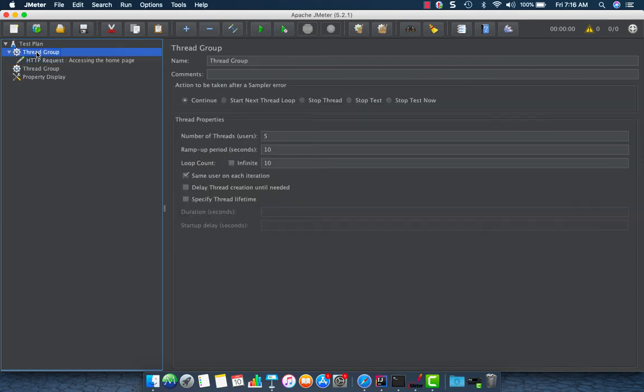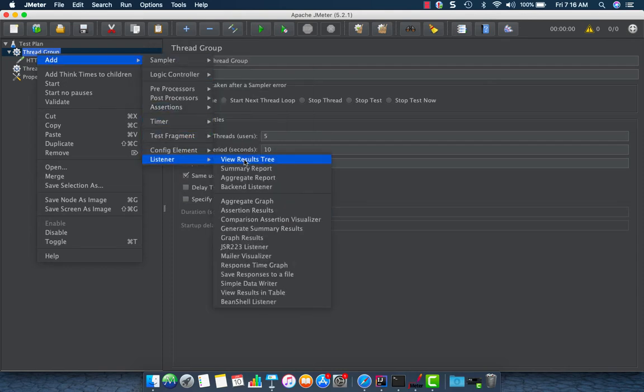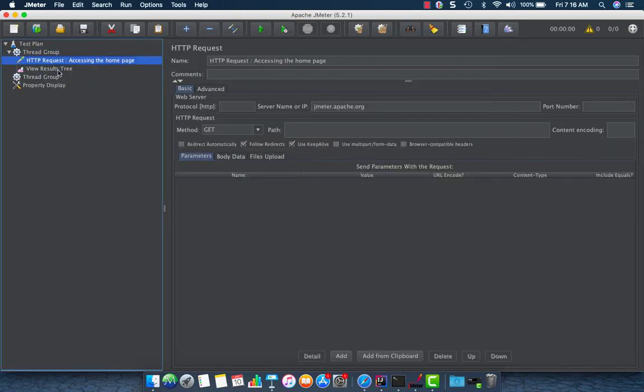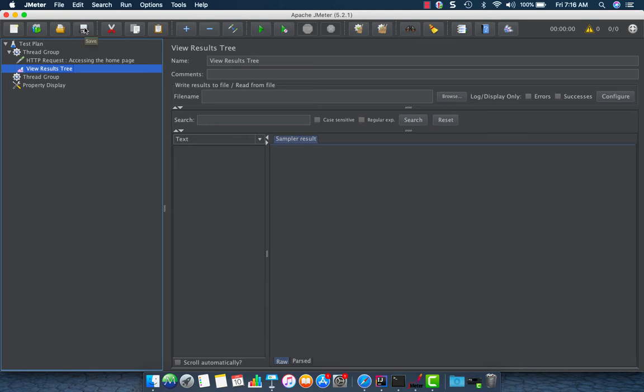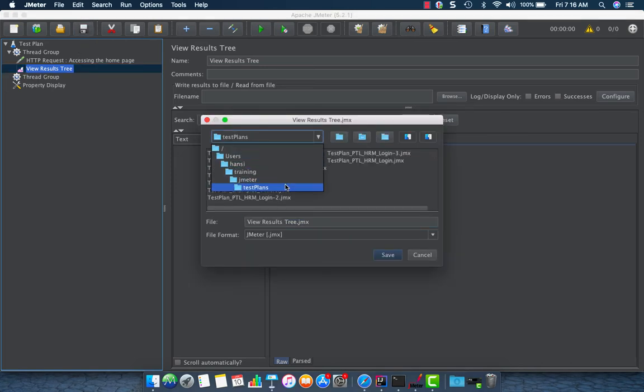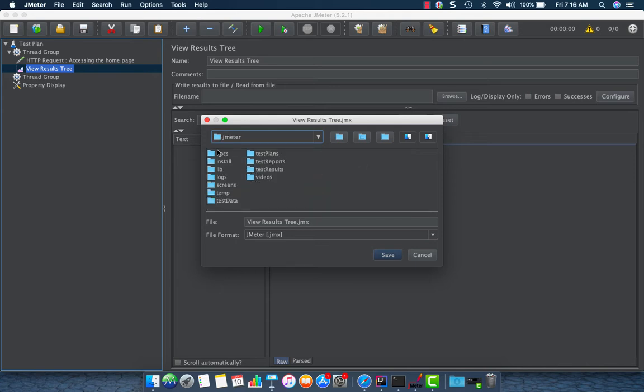So let's add a listener and see the effect whether it's working. It's a best practice, and let's save the test plan now. I have created a good directory structure to organize my project. All the test plans will go here, all the test reports will be saved here, and test results are the raw test output, and reports are the organized, manipulated test results.